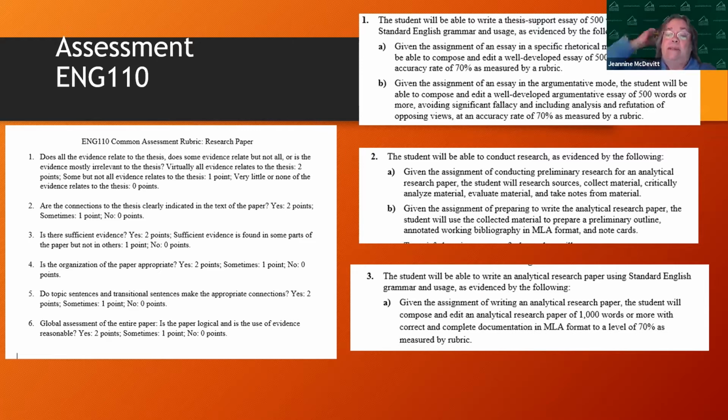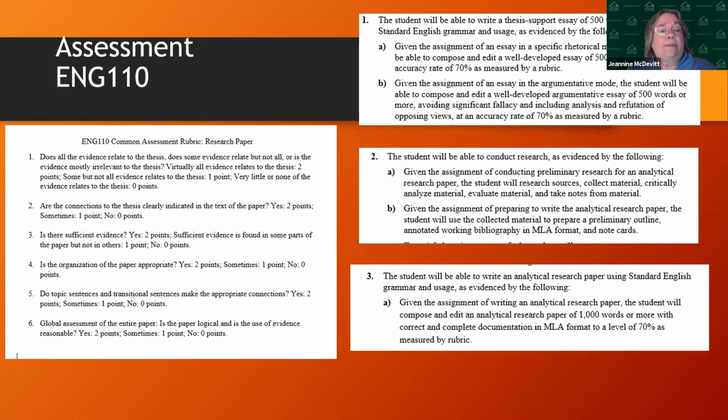I think that the version of the syllabus that's currently out there does say 1,000 words. It may say 1,500. I generally require 1,500, but anyway. And then as I said in the past, I used to assess English 110 by using the argument essay. And that was a thesis support essay of 500 words or more. So that was what I used to use. So that could happen again in the future. You may one day end up doing assessment on one of the short essays for the course.